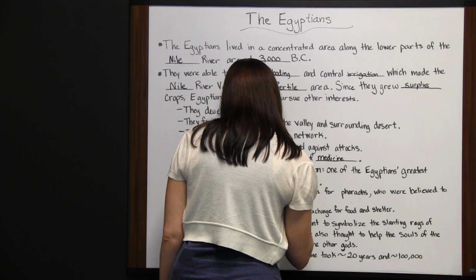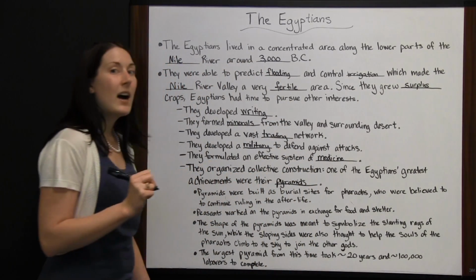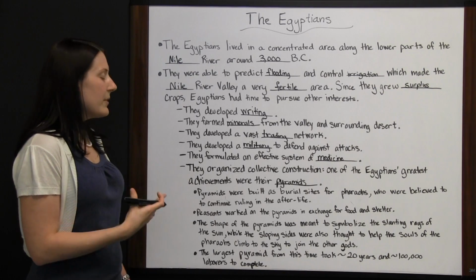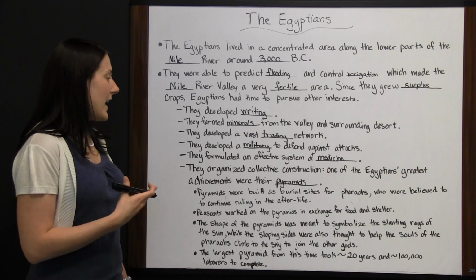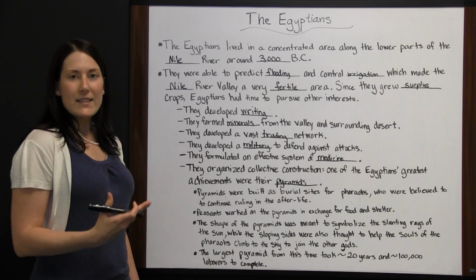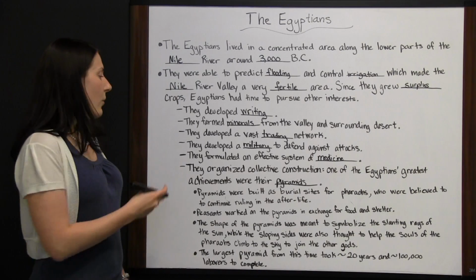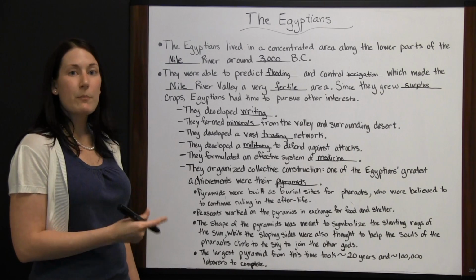And the pyramids were not something that just a few people could build. These took lots and lots of time and lots of manpower to build. So the pyramids are something that a lot of people associate with Egypt even today. And back then, remember I said that a lot of other people modeled the Egyptians' art and architecture. One of their architectural things that people wanted to copy were the pyramids.